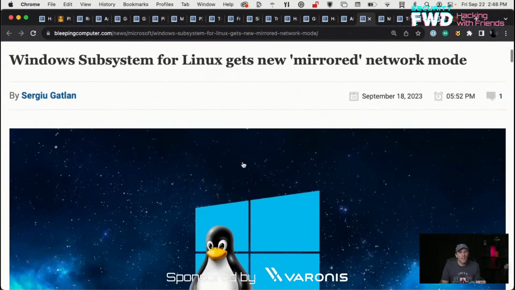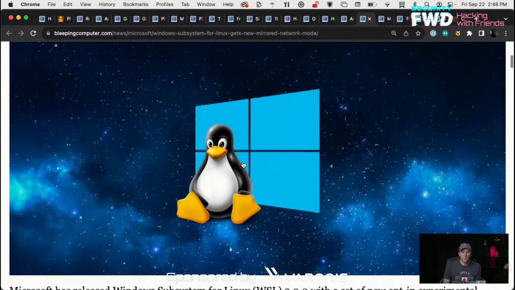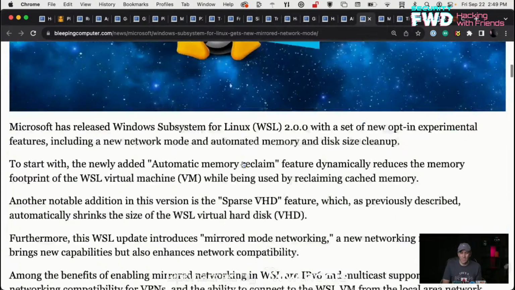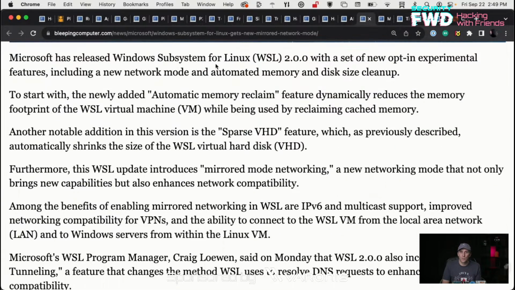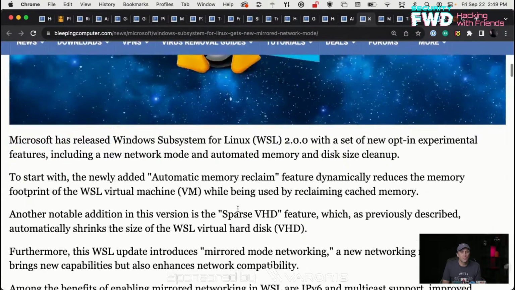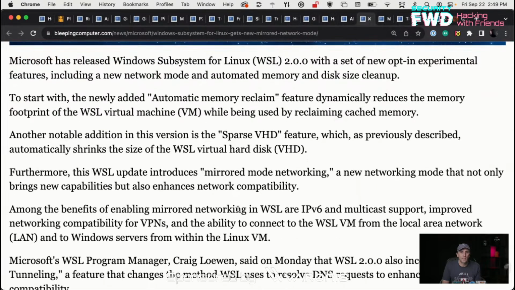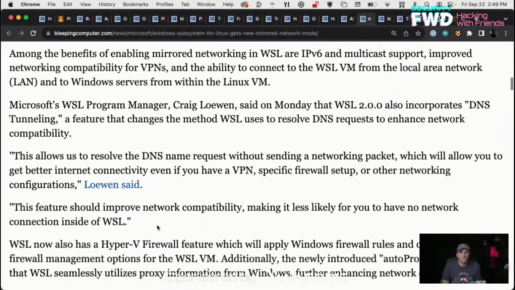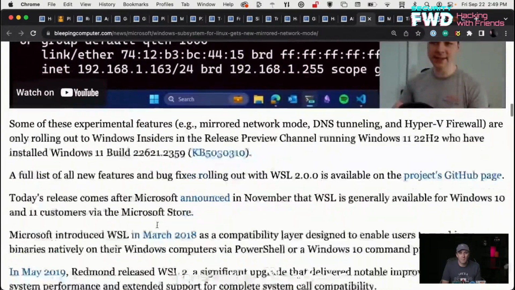All right, so I'm going to be honest. I don't use Windows Subsystem for Linux because it doesn't let me do a bunch of the Wi-Fi stuff I want to do. I like to do Wi-Fi hacking, and it really doesn't let you do very much of that. So I lost interest nearly immediately. But apparently there's a bunch of new features that are coming to Windows Subsystem for Linux. One of them is mirrored network mode that allows you to do some stuff that I'm still not that interested in. I'm sorry, I got to be honest.